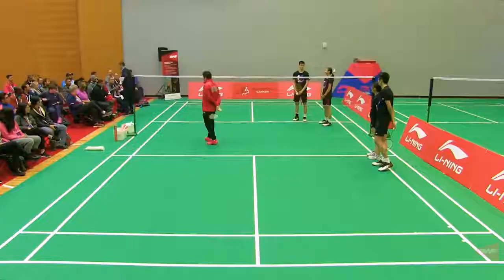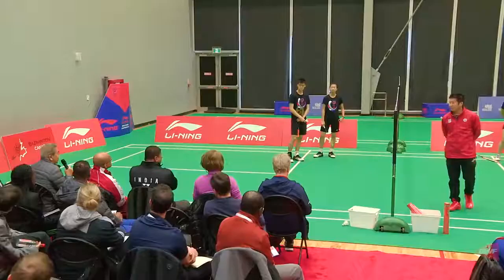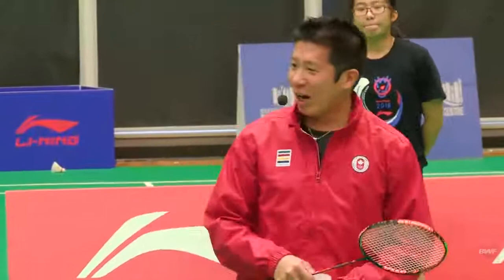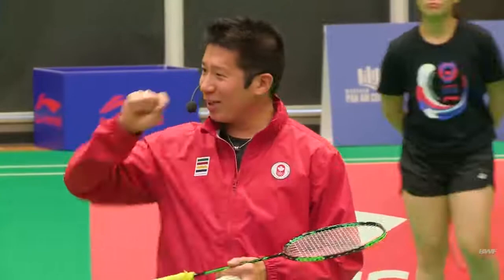Nowadays, with mixed doubles changing, you said before that there was no rotation. What happens if the girl is also strong enough? Is there any rotation nowadays for mixed doubles? Oh, don't get me wrong. When I say no rotation in here, it doesn't mean that in the real game there is no rotation at all. I wanted the girl to be able to be brave, to set up, to stand in the front. It's not no rotation in the game. Whatever you learn in the court, when I say no rotation, it doesn't mean that you cannot rotate.